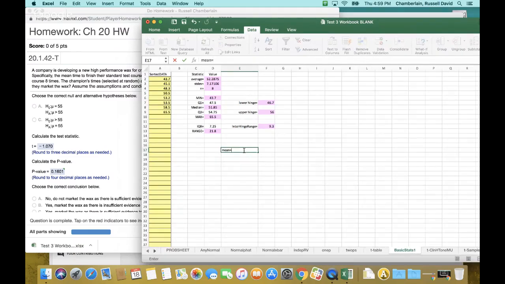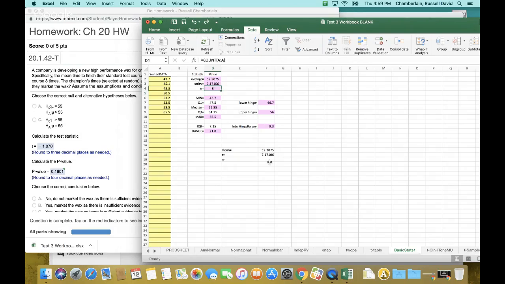I'm going to need the mean, I'm going to need S, I'm going to need N, because I'm about to hop over to TCI tone or HT1 mu and put these values in. So I want the average, the standard deviation, and N. Whoops, undo, undo, undo.